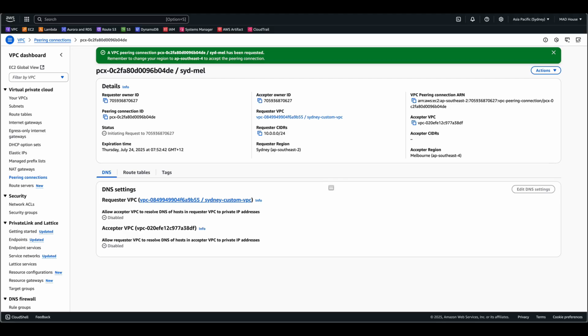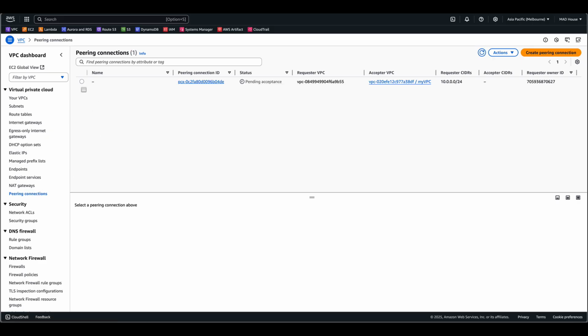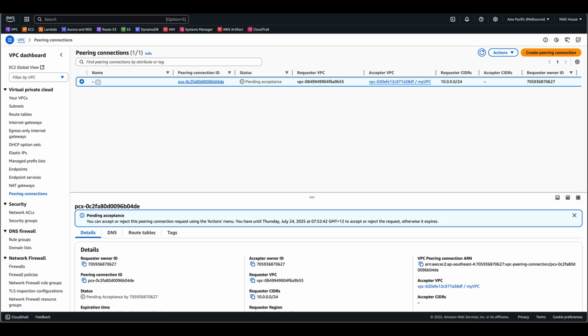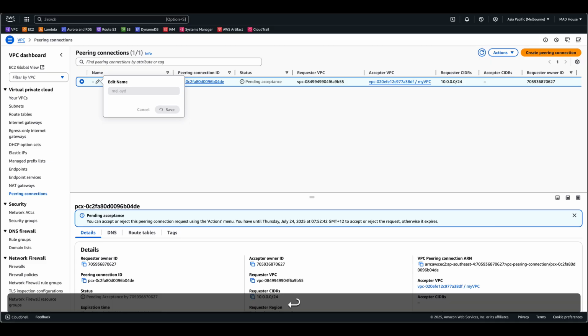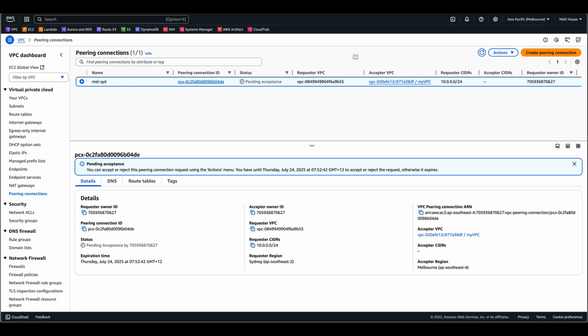A peering connection is created. Now if I go in this region and go to peering connections, we will see a request has already come, and we'll give the name Mel to Syd because this is what is happening here now. I'll simply go here, click on action, and accept the request.